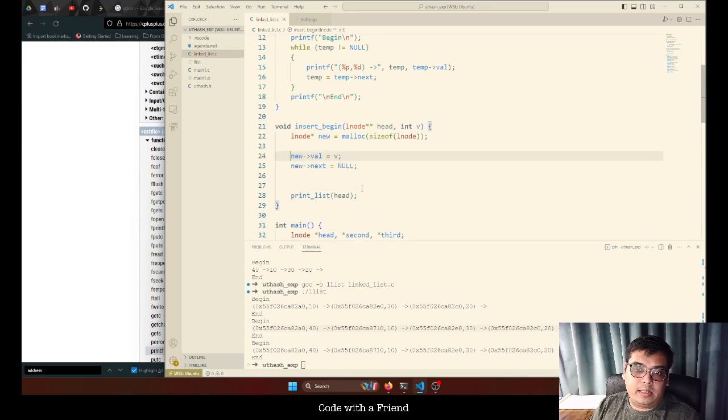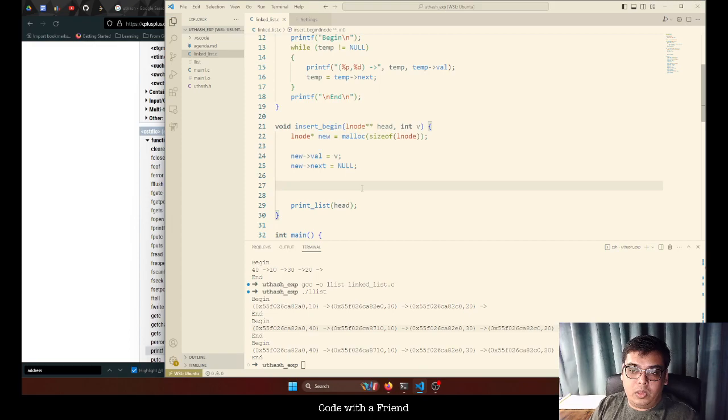And since we want to insert at the beginning, since we are passing a pointer to a pointer, every time you want to access the fields, you have to dereference it. The way you dereference it is, instead of calling head, you call star head. In this particular case, I want to modify head itself.